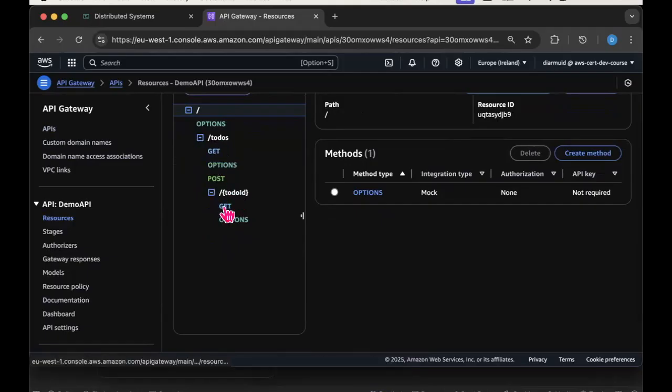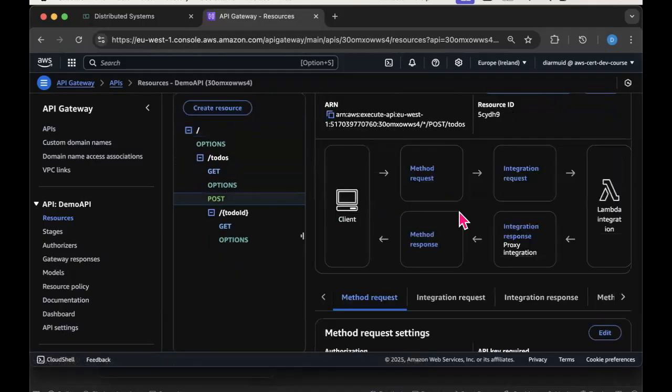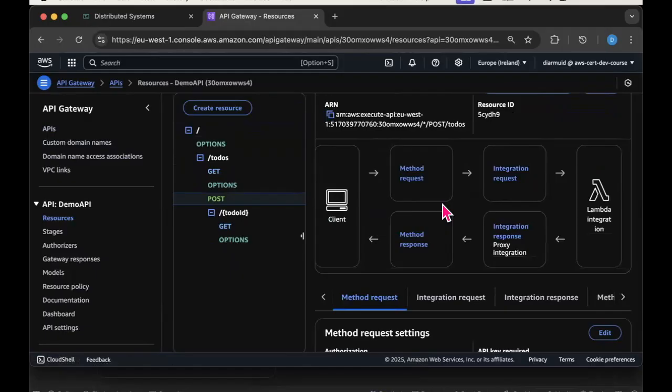It only supports the GET. And if we select any one of these, on the right here we get a visual description of that endpoint, and you can see that the integration type here is to a Lambda. Yeah, so that all adds up.